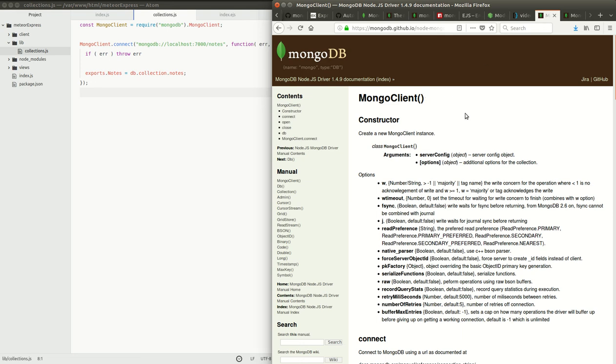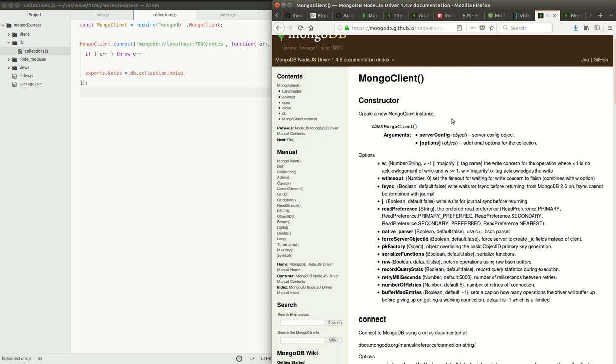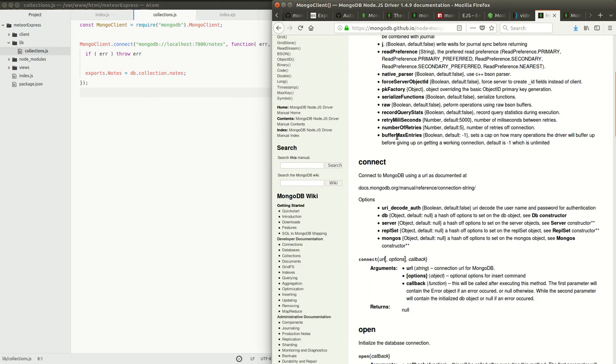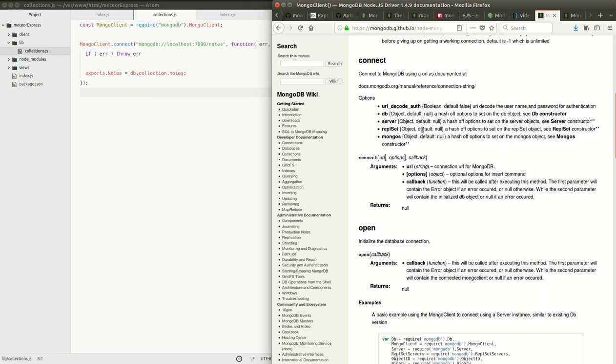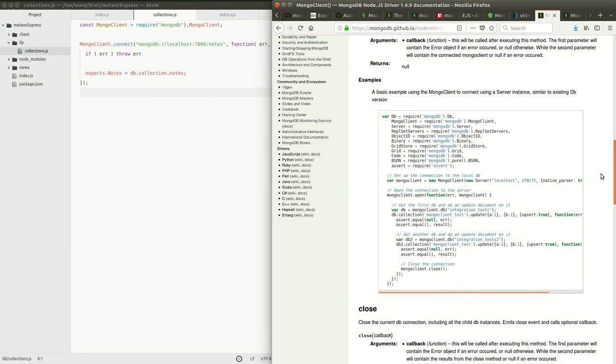Same thing. Okay. Create a new Mongo client instance with the class using a URL as documented. You're not really showing me how to use your technology here. The basic example uses the Mongo client to connect using a server instance, similar to the existing DB version.